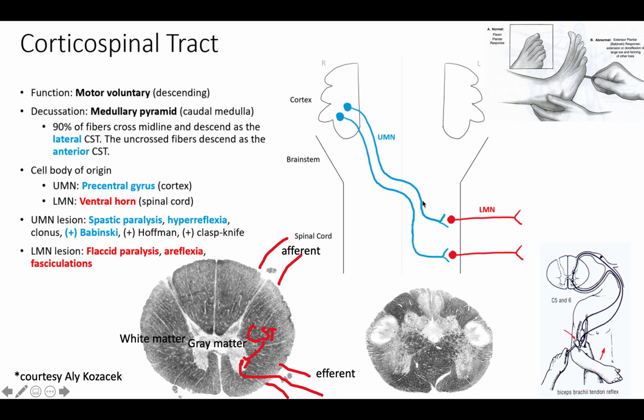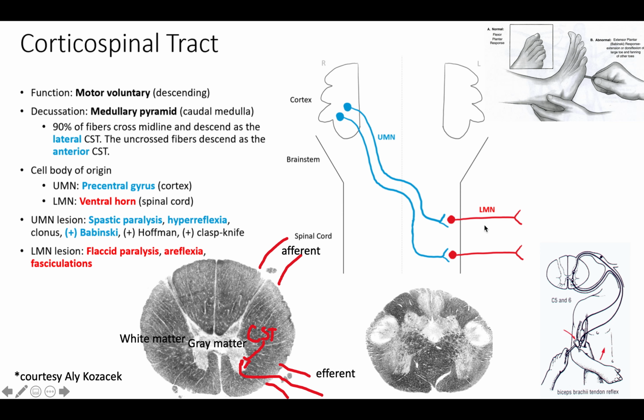Anytime you have a lesion, doesn't matter what side or anything, to an upper motor neuron, you will have what's called upper motor neuron signs, as opposed to, say, if you were to have a lesion to the lower motor neuron. The upper motor neuron signs are going to be called a spastic paralysis, which we have listed here, hyperreflexia, a positive Babinski sign, along with these other various reflexes. Now, why is this important?